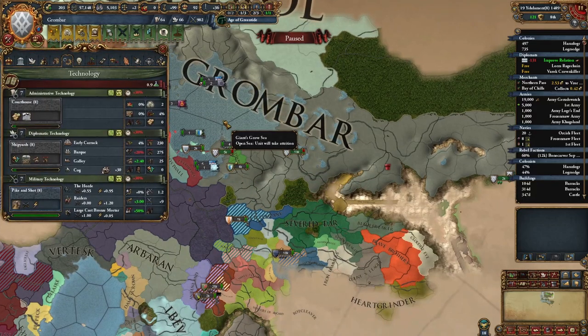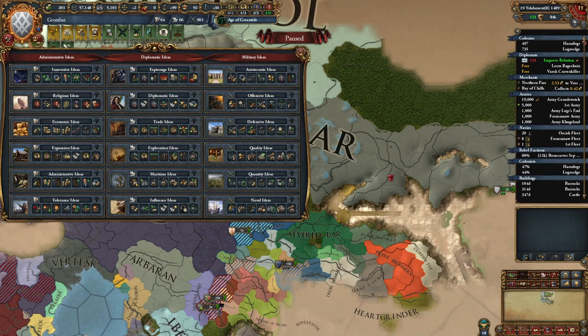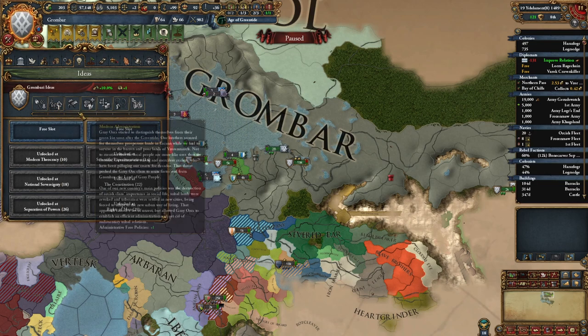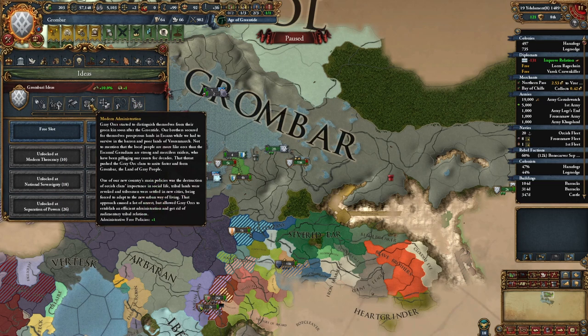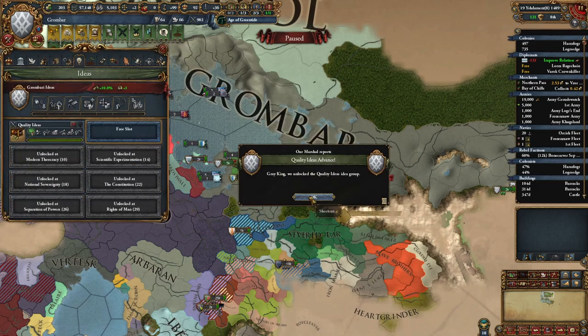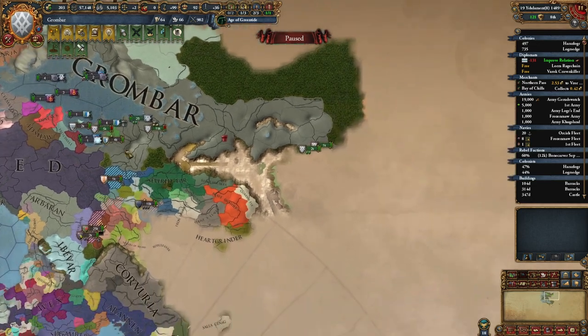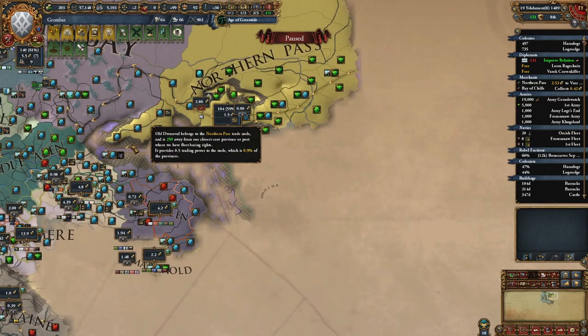Now we're just going to save up for 100 admin points. We are needing to take military tech, and then we will focus on ideas. As for ideas, it seems that quality is going to be our biggest friend here. We have infantry combat ability plus 20%, my god. And we also have discipline. So we're going to go ahead and lock in quality ideas first. And then as a secondary idea group, I think religious is honestly a good play because we need that culture conversion cost. Though there is an argument to be made for trade, I think trade will be like a good third choice once we maybe get some more vision here.